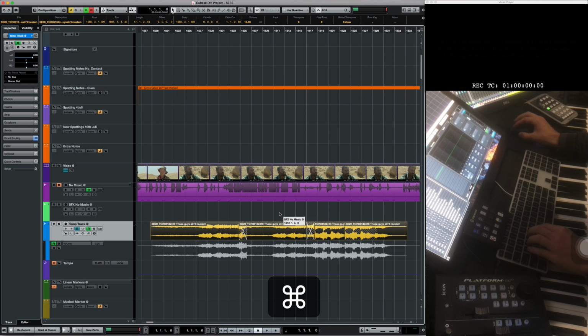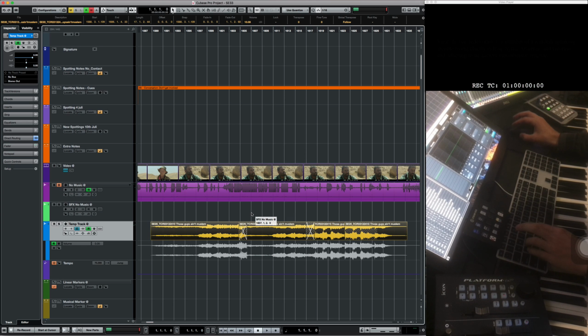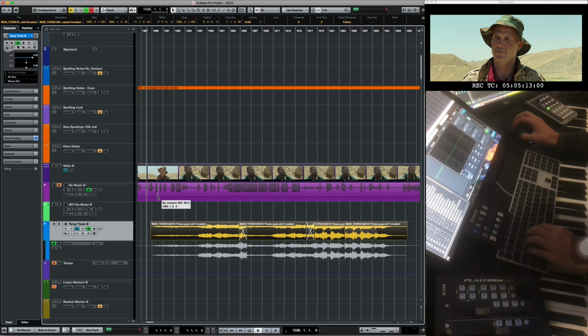And if we go here, you can see this is 03, which means that it's from reel 3, and this is reel 5. So I've music edited in a previous cue. It's the same two guys that are also talking about sort of the same subject early in the film, so it makes a lot of sense thematically.